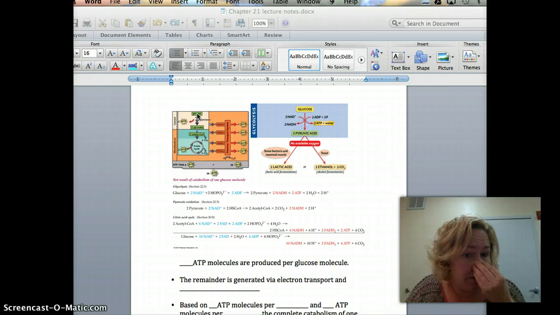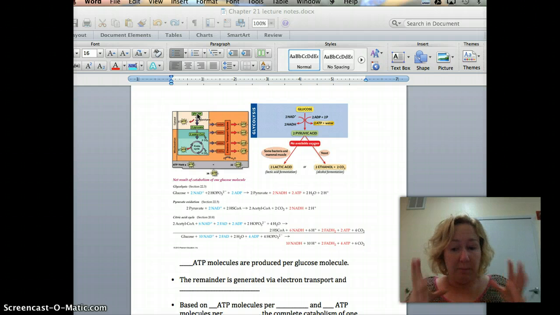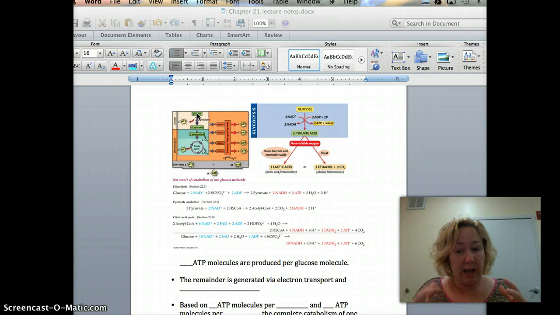Okay, so this is what happens when you have straight carbs. This is glucose being broken down, starting in your mouth and going all the way through. Amylase in your saliva starts breaking it down into monosaccharides, one of which is glucose, and then we get a bunch of ATPs.